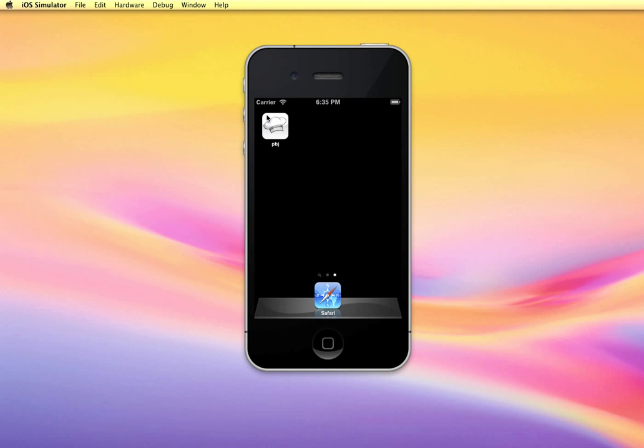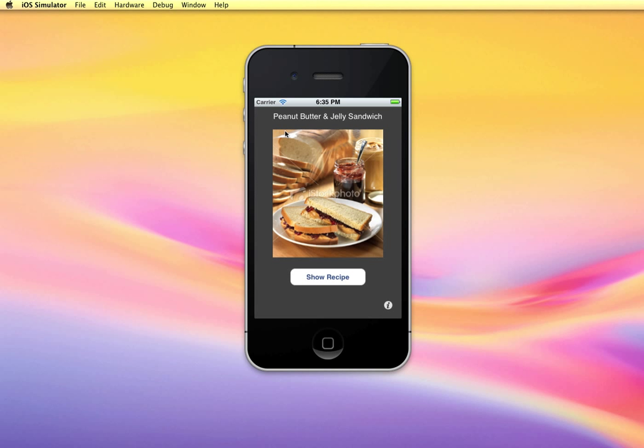And also in this, we're going to learn how to import in an image to be able to use for the screen icon. And when I tap this, then you'll also see the default image, which loads as the app loads. So that just happened really fast, but you'll see the full image when we start to develop our app. So that default image is what shows while the application is loading.